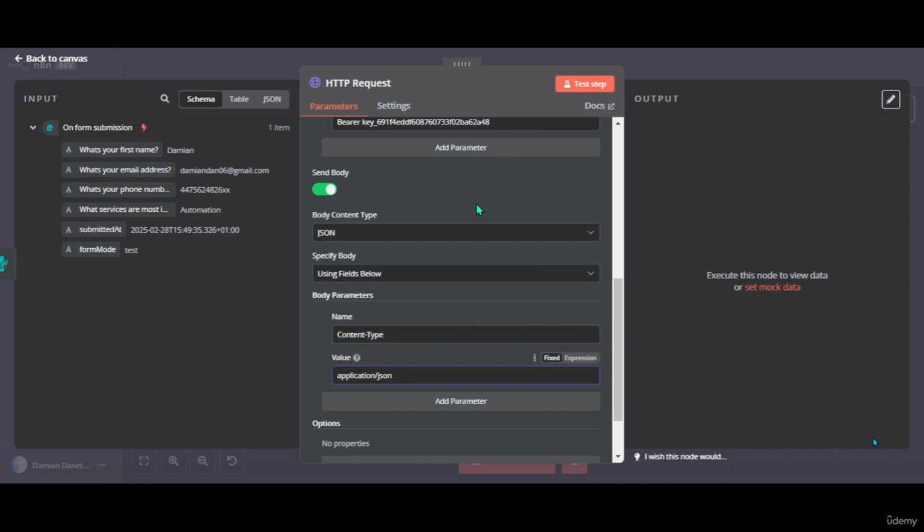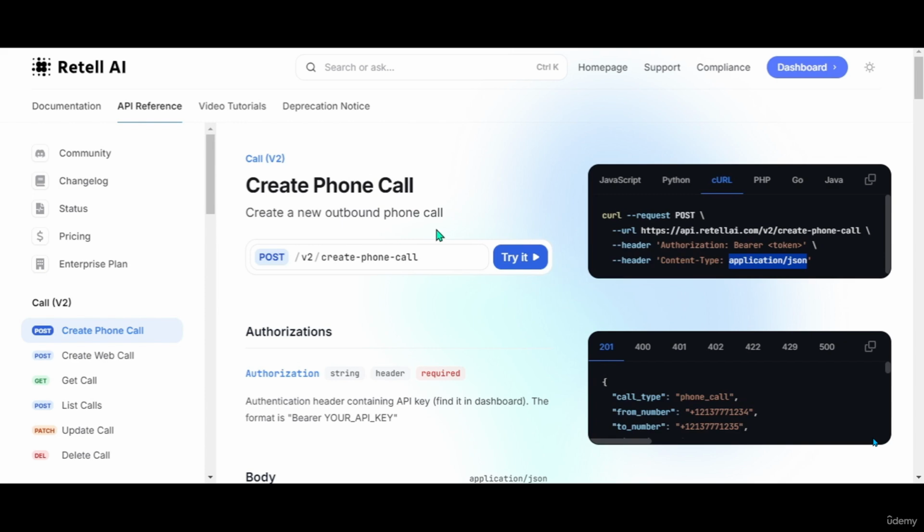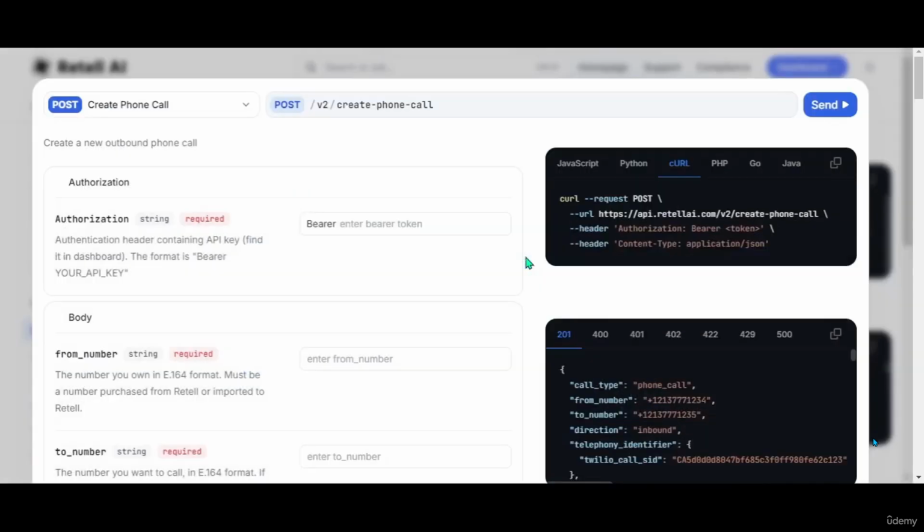Now this step will be a little bit technical, but don't worry. I will guide you step by step, just follow me. So click try it. Enter your API keys here.